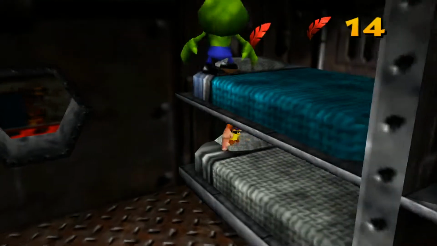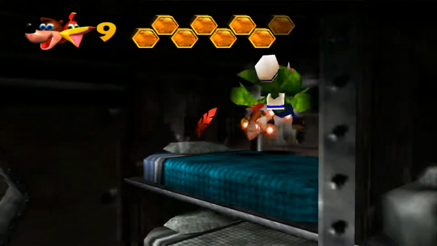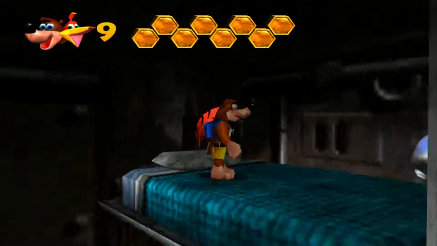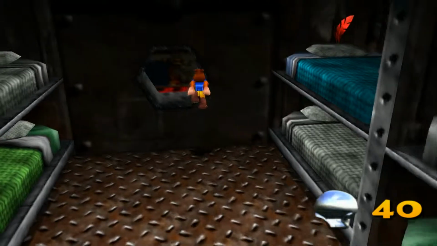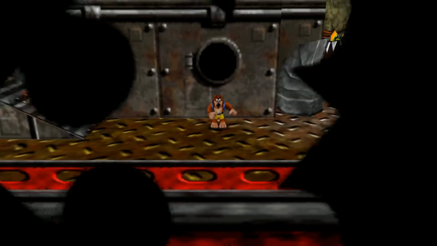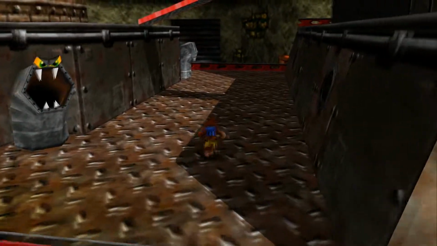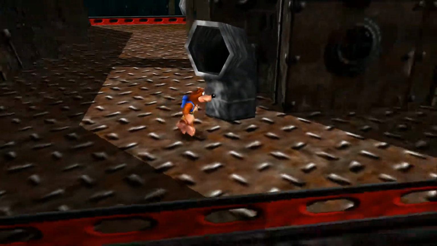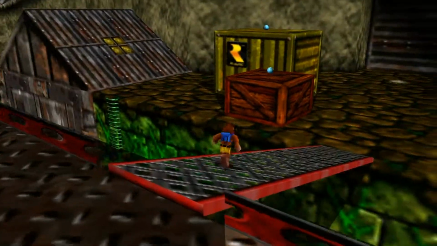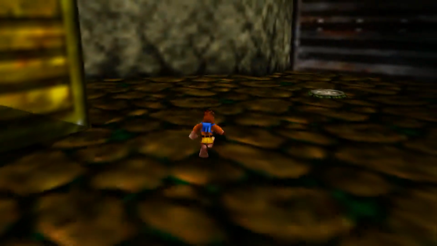Found it! I found it! There you are, you little bastard. We have all 40 Mumbo tokens that we should have after spending the 75 for the transformations through the rest of the game. Had a feeling it would be in Rusty Bucket Bay. And sure enough, it was.